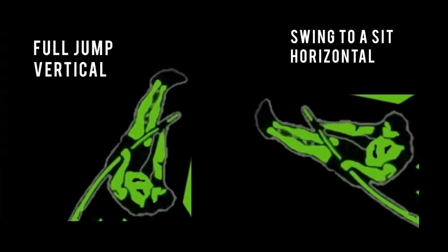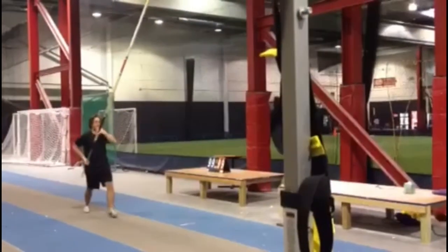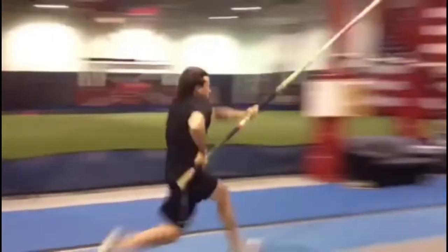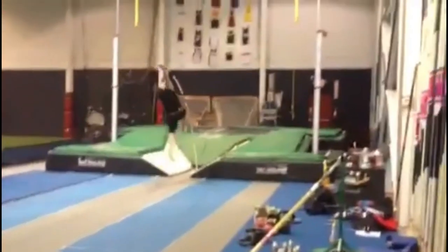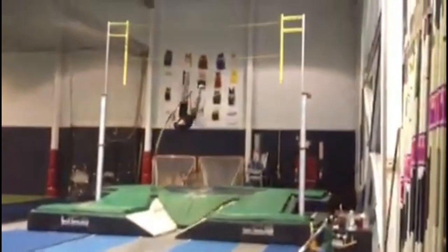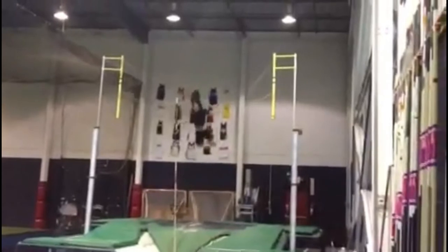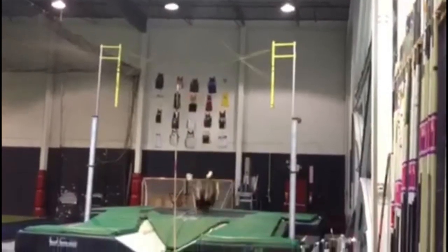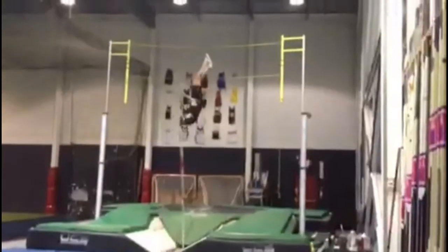There's a big misconception in pole vault when people see arms that are straight and arms that are bent. Just because an arm is straight doesn't mean that the athlete is pushing. The best analogy I can give you is our grocery bag analogy that we use at the club. When you're carrying a bag of groceries, your arms are straight, but you're certainly not pushing on the grocery bag — you're holding. And when we coach the swing, we try to explain to the athletes that their top arm is straight, but it's in a holding position.